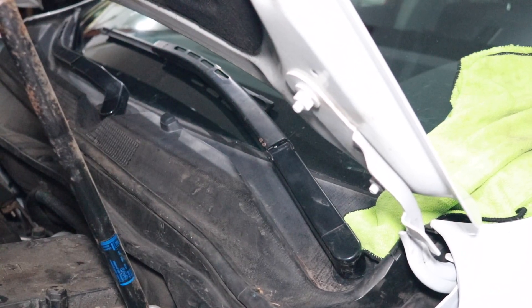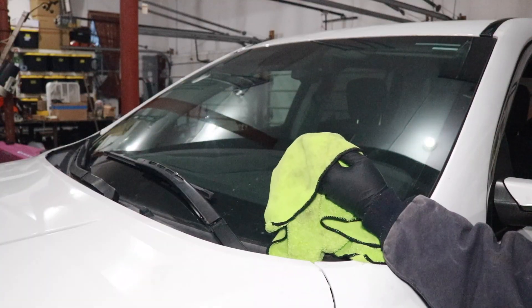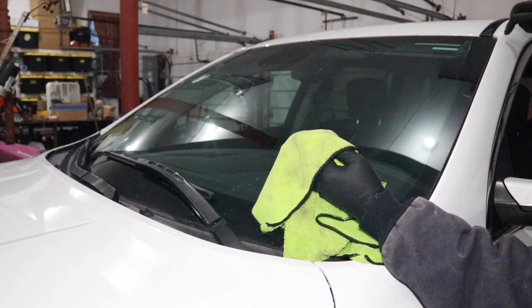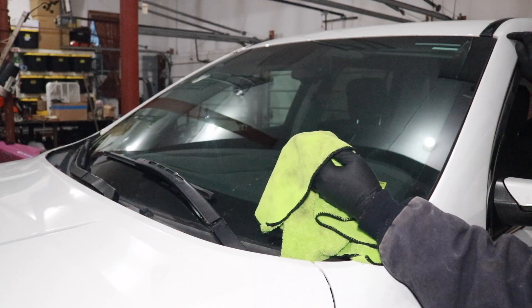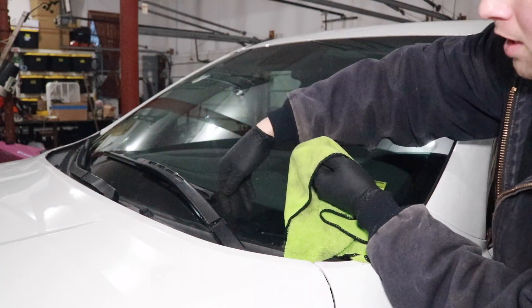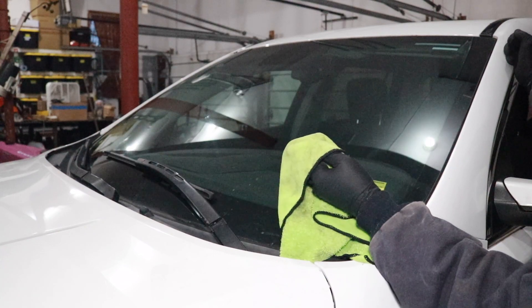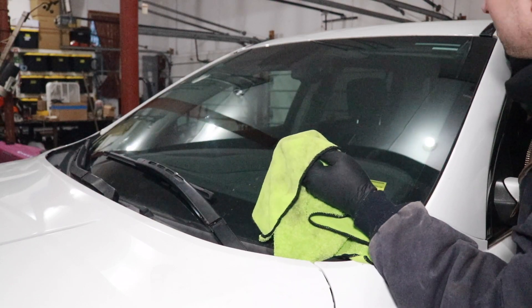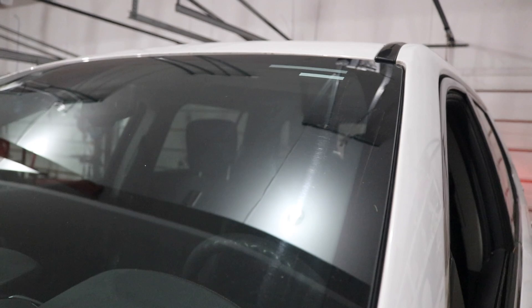Let's give it a test. The passenger side wiper looks fine, but the driver's side comes to within about a half inch of the A pillar, so off camera I'm going to unbolt the driver's side wiper and reposition it further down the black part of the glass. I did reposition it — now it's a good two inches away from the edge of that A pillar. Very happy with these results. Saved a little bit of money by just replacing the linkage and not the motor. Good repair.